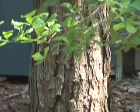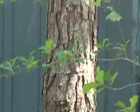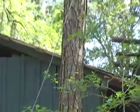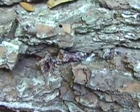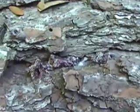In this two-video series, we're going to be demonstrating how to turn a dead pine tree into boards that we can use for a fence. Now, this is the tree we're going to be cutting. It's a pine tree that has been killed by turpentine beetle, and this is the remains of the turpentine beetle. These are called pitch tubes.